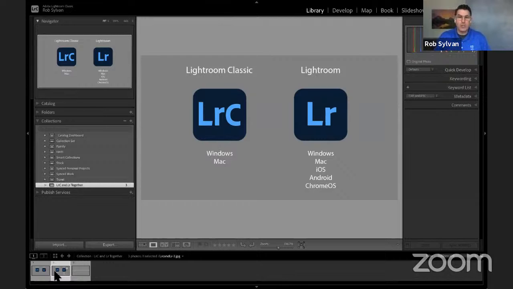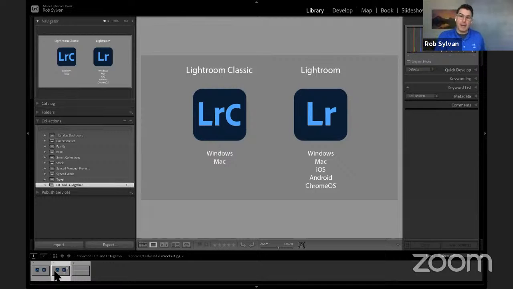Now, why would you use the two together? Well, for me, it's what I've been doing since before we had this program called Lightroom Classic. I love using the two together because Lightroom Classic for me is the home base for all my photography. I have in front of me a couple of external hard drives. I have a Drobo. That's where my photos live. That's the primary storage location. I like to be able to reach out and touch it, and I like to know what that is.